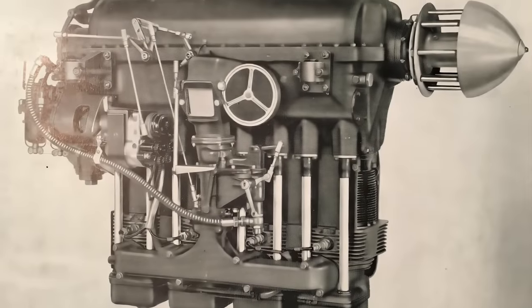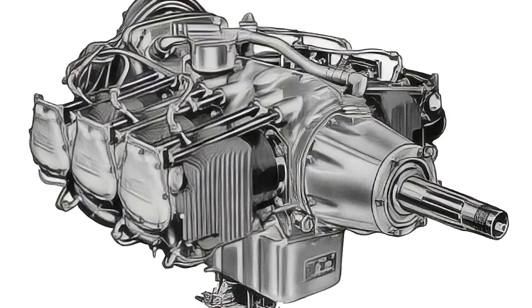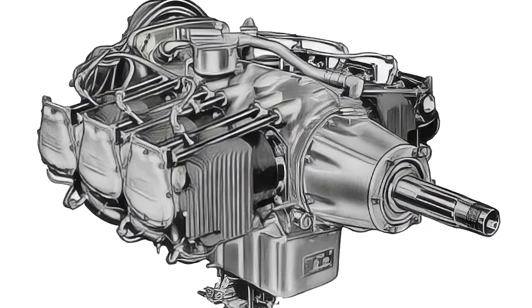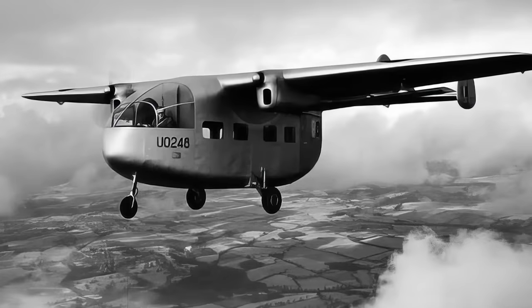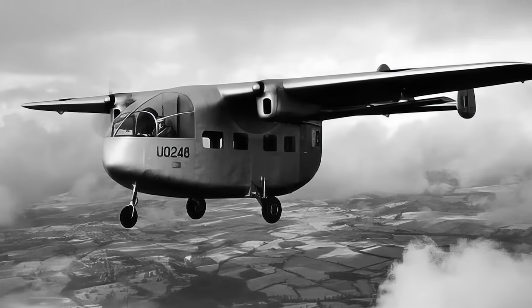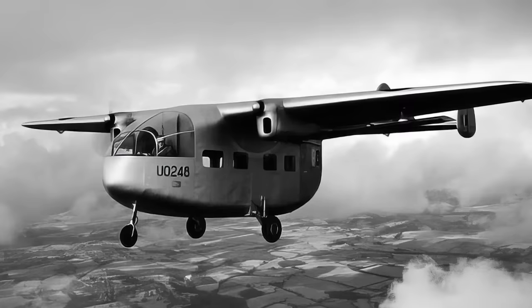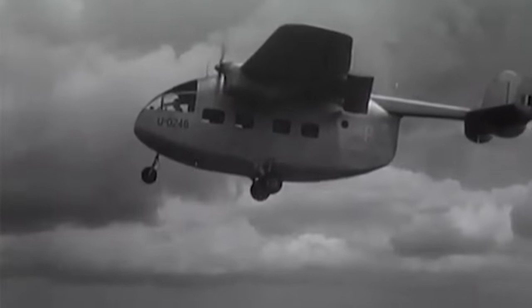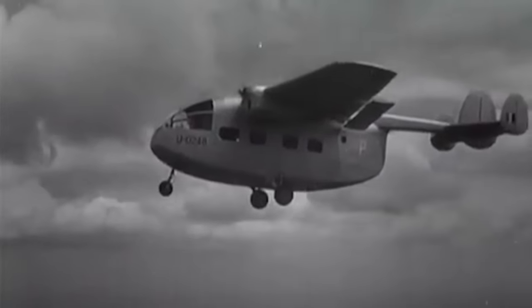The standard Aerovan was powered by a pair of Blackburn Cirrus Major piston engines. Alternative power plants included the de Havilland Gipsy Major and the Lycoming O-435, often necessitating the use of enlarged fins and rudders to cope with the increased power under all circumstances. By swapping the engines, the maximum speed could be increased by up to 20 miles per hour and the rate of climb by up to 50%.